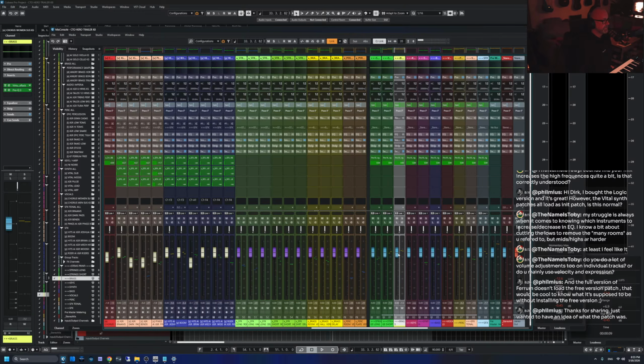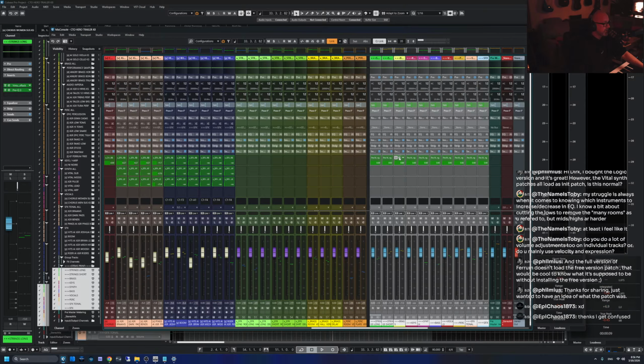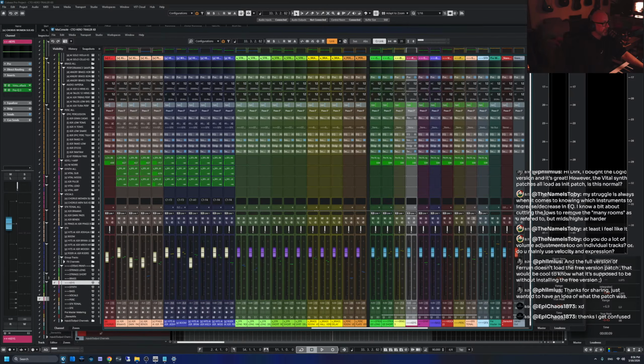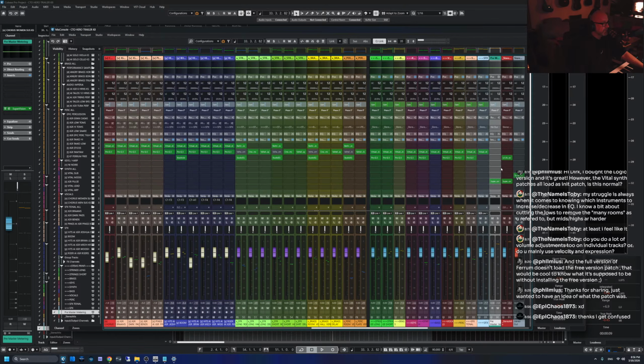So if I move whatever this down, then the pre-master should reflect that move. So yeah, if you want to fix that, if you keep everything at 0, it doesn't matter. But if you change the volume of one of these faders, then you would probably want to have the pre-master metering set to post fader. You can change it here. It's not really a big issue. And again, the pre-master fader is not going anywhere. It's not routed anywhere. It's really just a control instance to check the levels.